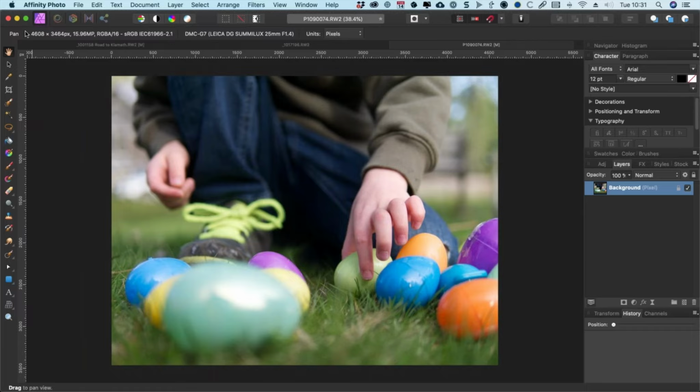And as with anything, understanding all the different approaches will help you decide which way makes sense for your photo and your desired effect, right? There is no right answer to this. I'm just going to show you the tools that are available. You can then decide when you're working on a photo what makes the most sense.